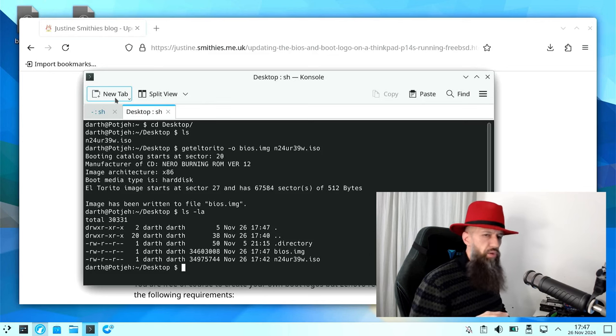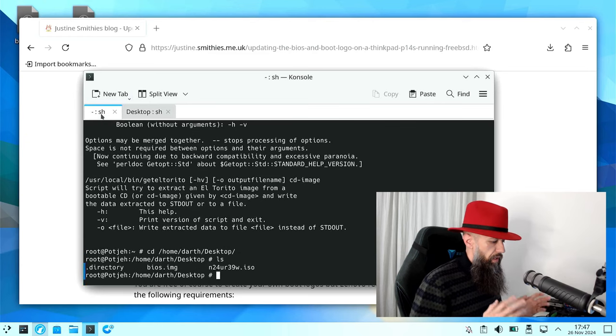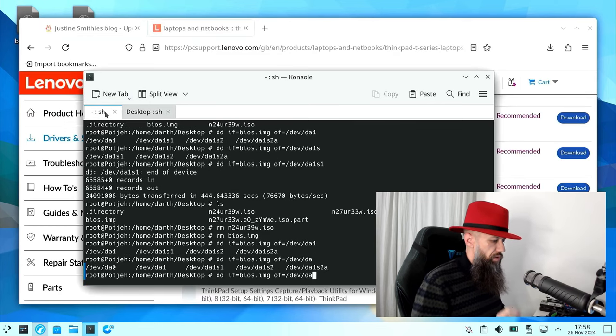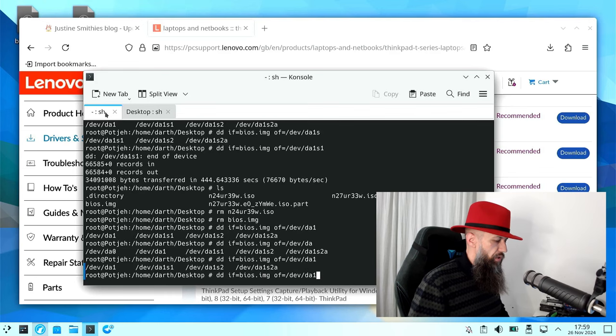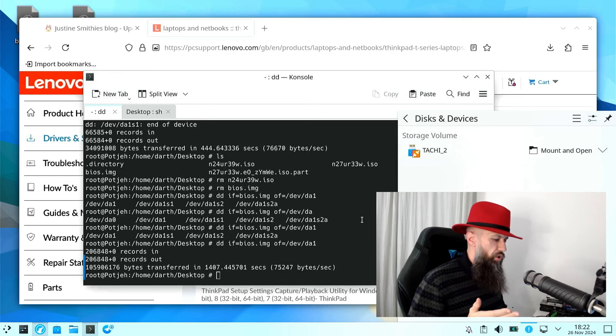In the meantime, you should be plugging in your USB stick. You should know which device it is. And I have cut off a little bit of the in-between where I was testing which device I need. But basically, you need to use the if option of dd to take the IMG and of to the destination of your USB stick, right? The a1 is the device name, not the partition name, but device name.